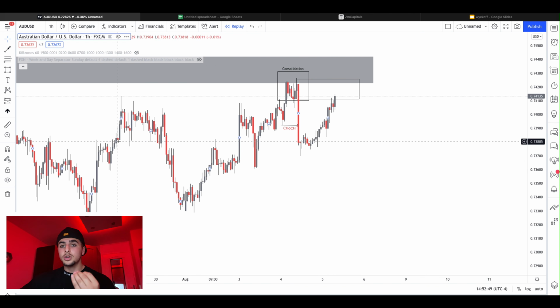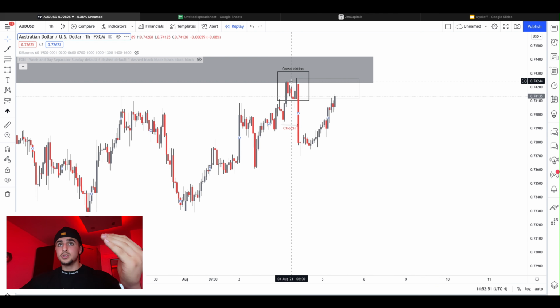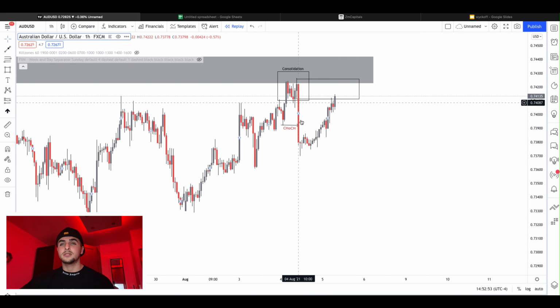All you need to do is wait for price to tap into your zone and wait for that rejection. We got that rejection. We labeled out a change in character, so now we have a confirmation that price is willing to move over to the downside. Because look, we have all of this sell power that's coming into the market. Price pulled back to fill in the inefficiency, tapped into this last area of supply.